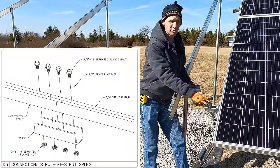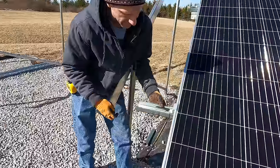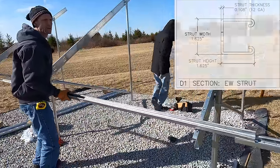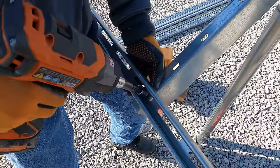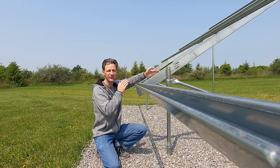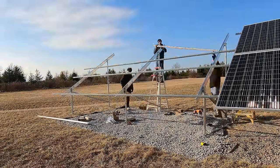Now it's just a matter of extending our east-west purlins off the ones that are existing — we'll use the connecting bracket for that. I'll just attach the connecting bracket to the existing purlin, then be able to set the next one right inside of that. With the extension bracket set, I can just set my east-west purlin in that bracket. We have a special nut that goes in the channel of the north-south purlin. I'll put the next bracket on and extend it all the way down. I temp-set the east-west purlins to the north-south cords so I can go back and sight down them to make sure they are perfectly straight, and also adjust as needed to ensure the proper pitch between the north-south cords.